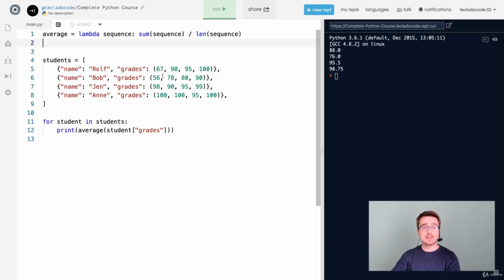For now, though, I just wanted to tell you about the Lambda function structure and syntax, which is the lambda keyword followed by any parameters, then the colon, and then the return value of the function. And remember, Lambda functions are used for getting inputs and returning outputs, and they're not used for performing actions, such as what the print function does.